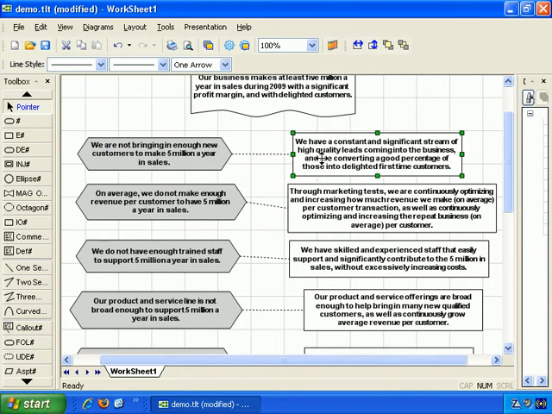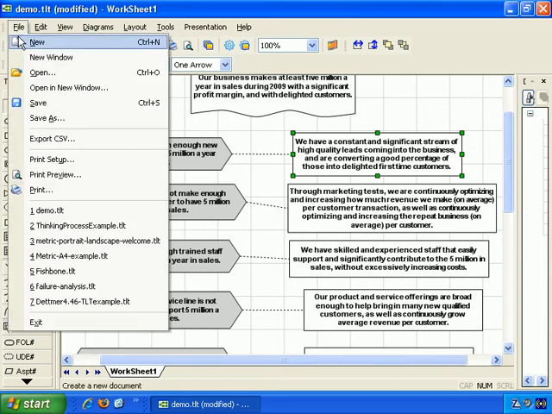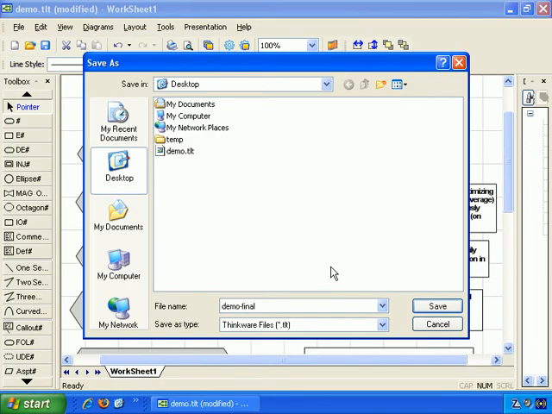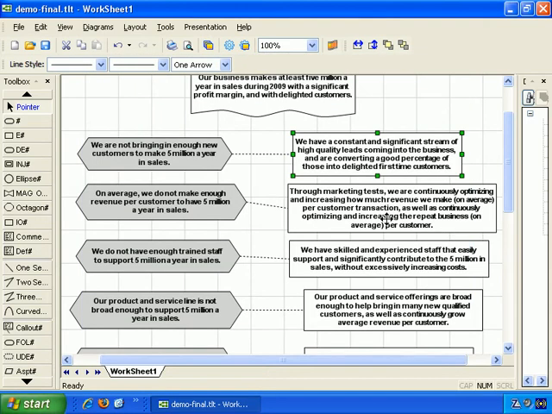It's probably a good idea that you keep a backup copy of the prerequisite tree as it looks now. And actually, that's what I'll do. I'll keep the demo file as the backup, and then I'll do a save as a new version, or a new copy rather. So let's save it as demo-final, and it automatically adds .tlt as the extension. So save as thinkware files .tlt. Okay, so now we've got a pointer.